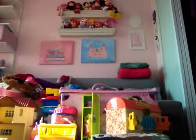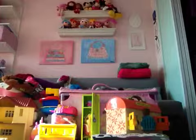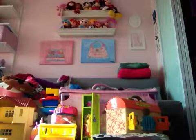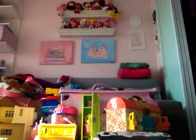Let's see. Page 108. There's also one with 102 Dalmatians. This just shows something on the back. Just so you see. And I think that's all. You can see if you have any of these.